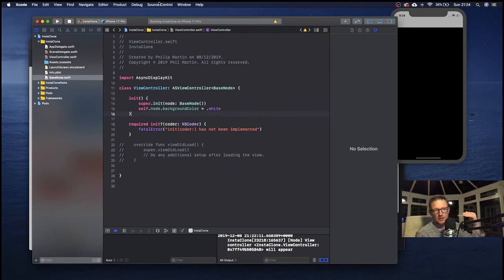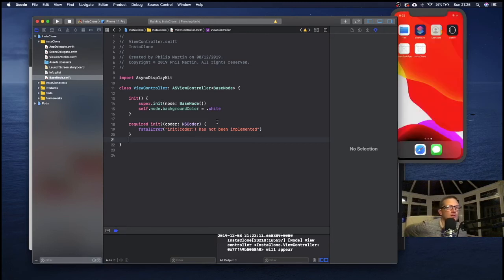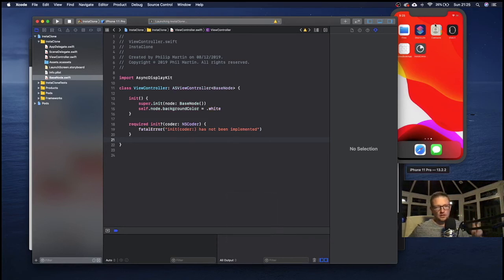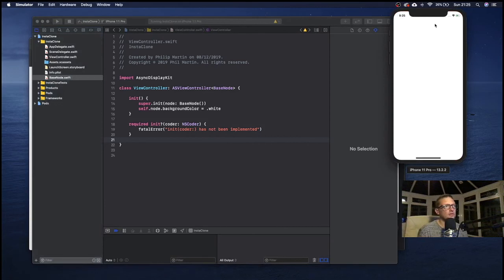But we're going to have the same setup as we did in the comic book app. We'll have a presentation layer, an interactor layer, and a data source. So it will be exactly the same. All our groups will be exactly the same. So for now, we will delete our viewDidLoad because we don't need it at the moment, because this initialize will handle all the bits that we need to handle. And then if we build and run that now, we should get an InstaClone title in the standard iOS font and white background.